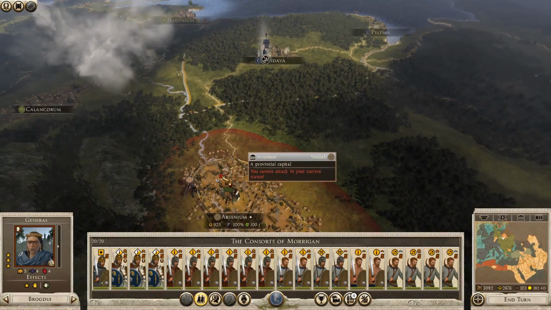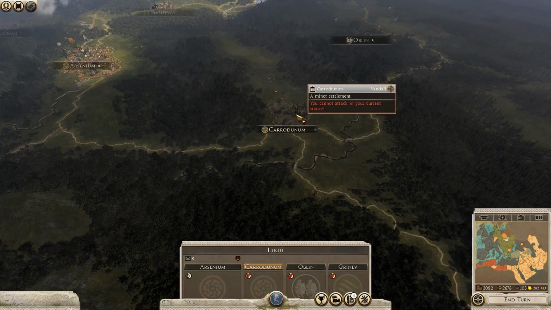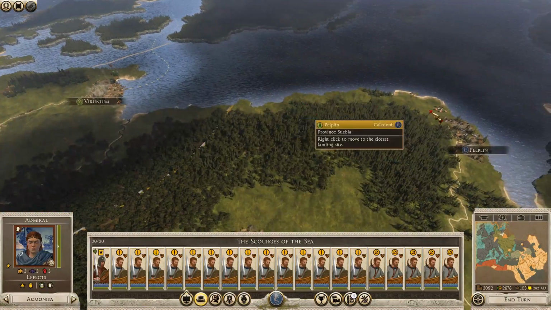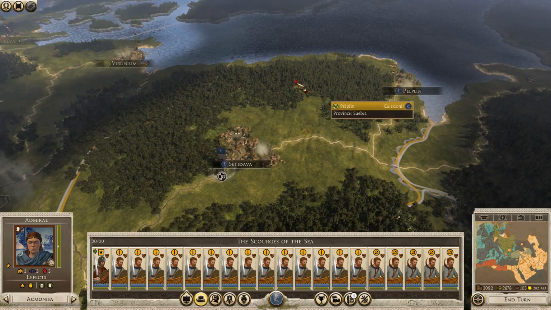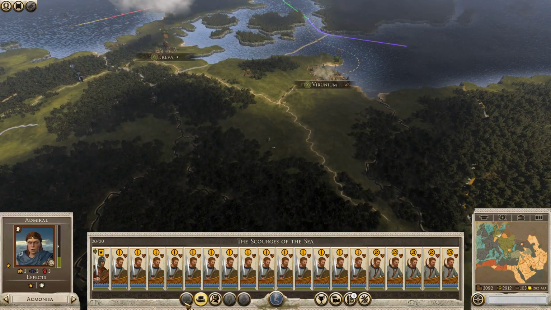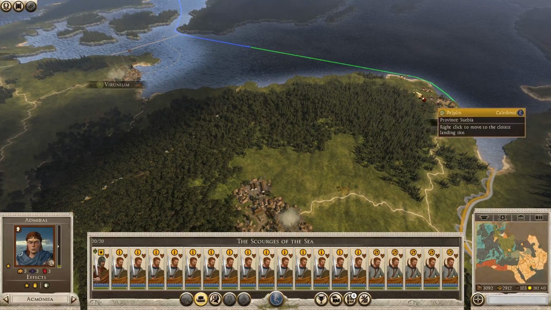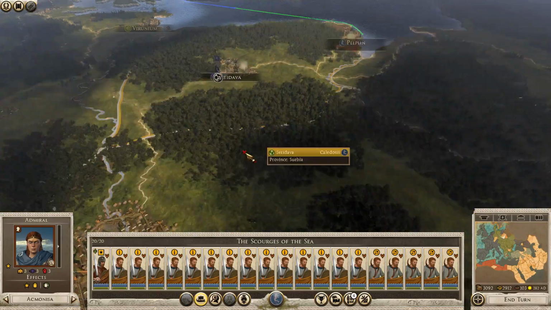I will be moving this army eventually to take out Arsenium. We'll sack it and occupy that, and we'll sack and occupy this as well. And with this navy over here, I'm actually going to sail it all the way around to Pelpin. Let's come around this way. Good, and then that will help with the public order because, as you can see, it's -10 per turn.